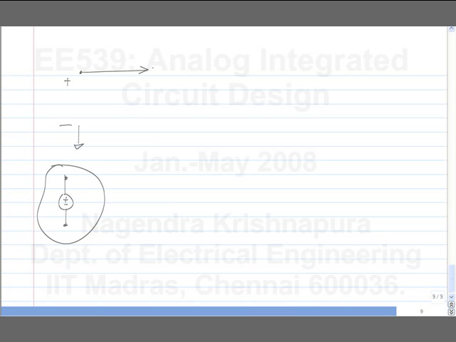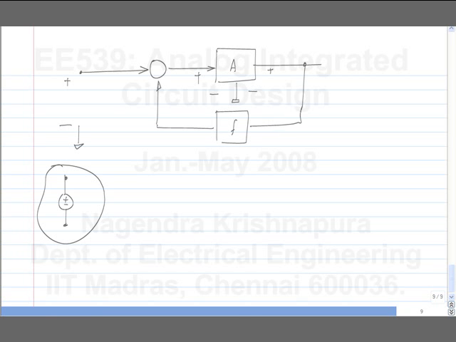Similarly, the input to this forward amplifier is with respect to ground, and it provides an output with respect to the same common terminal, and same with the feedback circuit. Let's assume that this is the case. Everything is referred to some common terminal. So then how will we do it?